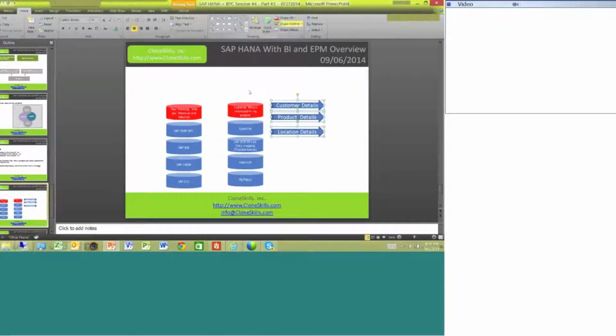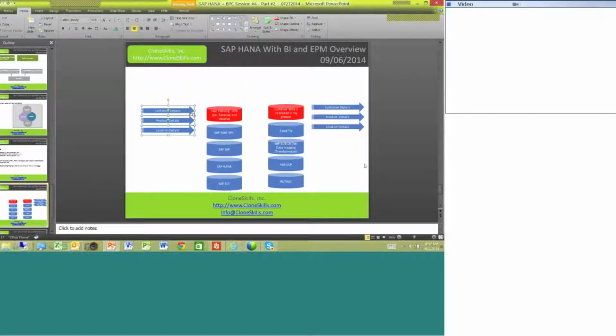So on the BPC, when you talk about volume and revenue, what do you have? You do have to have a product, a customer, and a location. That's nothing but an entity, correct? So in BPC also, you have similar data sets. On one end, you have information coming from your business operation; on the other end, it's coming from here. I have customer, product, and location, so I can determine my revenue based on a customer or a product. Location could be an entity.